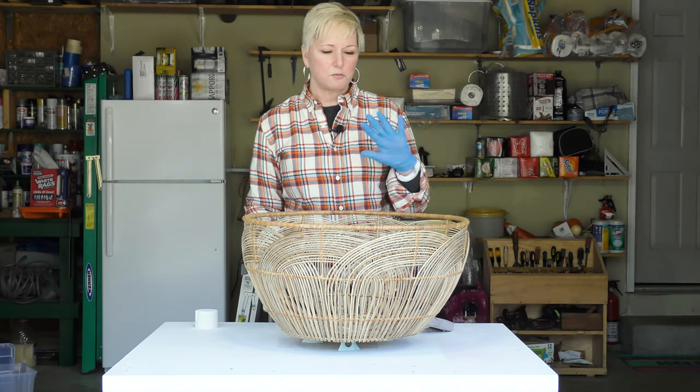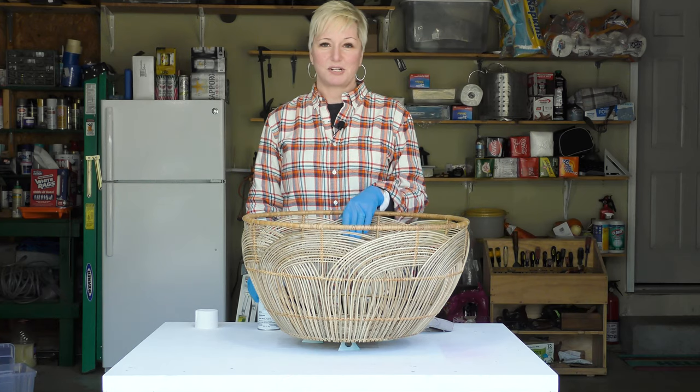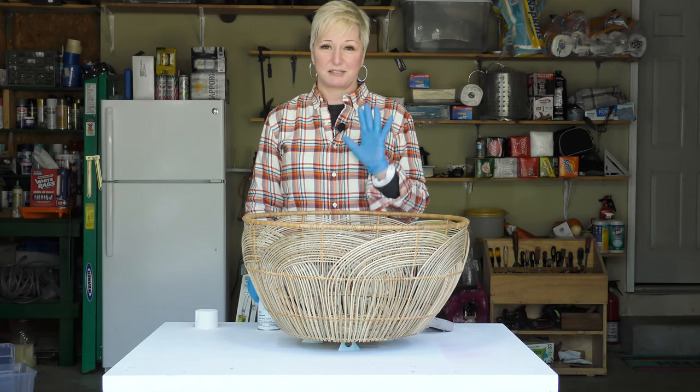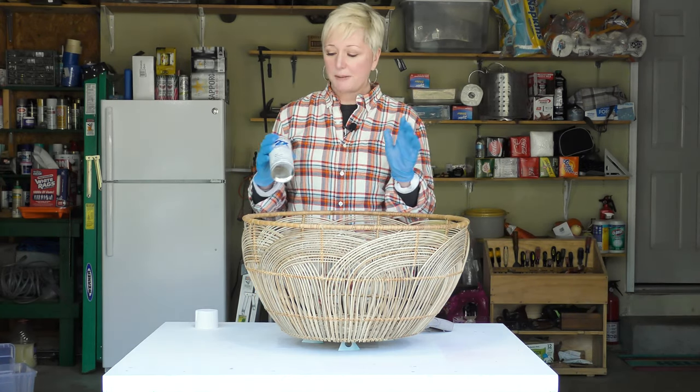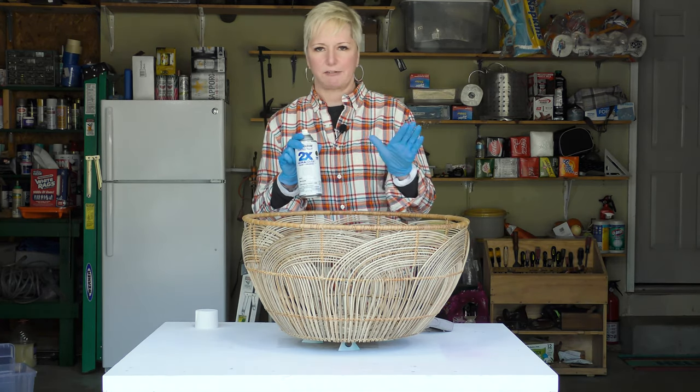want to. We have kind of a coastal farmhouse decor, so I'm going to spray paint this white and put it in my living room next to my fireplace to put pillows and blankets in front of. Rust-Oleum 2X is what they have available, Joanne, and it is the greatest thing ever, and it covers everything.